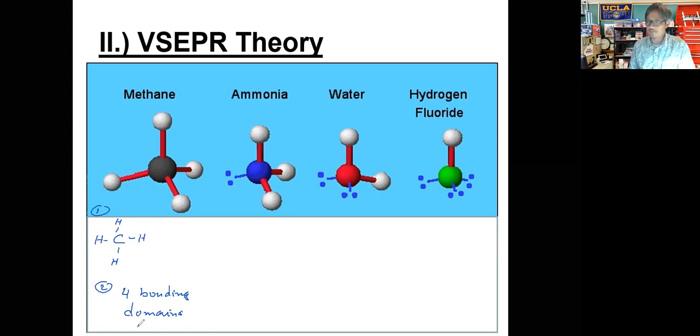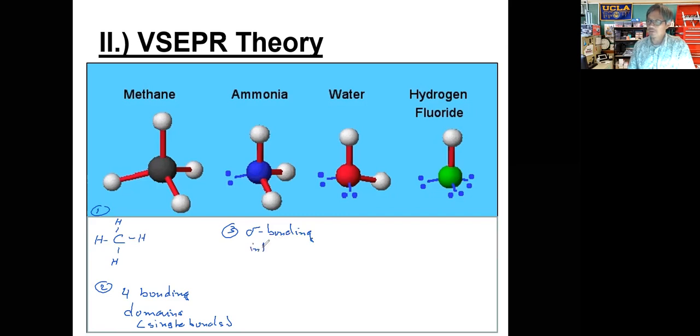And furthermore, these bonding domains here are all single bonds, and we can write that in as well. Each one of these bonds is a single bond, and each single bond counts as a single bonding domain. Okay, all right. With that said, the bonding interactions that we have here, we already saw, are going to be a side-by-side overlap between an sp3 and an s, and so therefore a bonding interaction here is going to be a sigma bonding interaction.